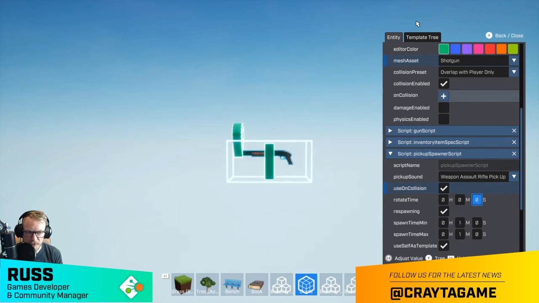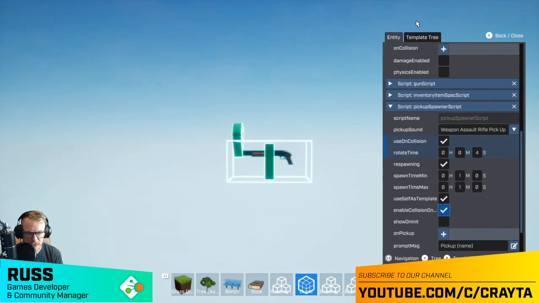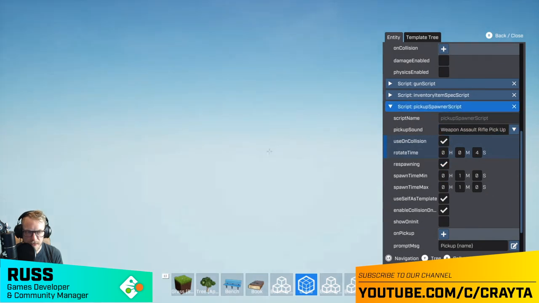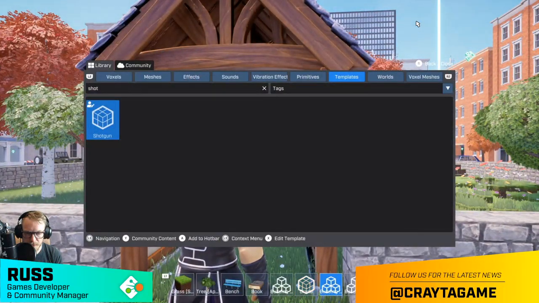Rotate time. At the minute, that's 0 seconds, so it won't rotate. But again, pickups always look nice in a game when they do a bit of a spin. So let's say a 4 second spin time. That's probably enough for now. Okay, so let's go back. Okay, and we'll go back to our library and we'll equip this to our hotbar.